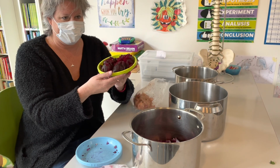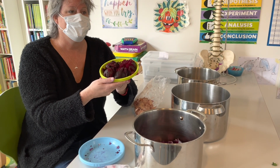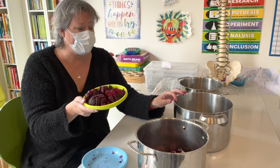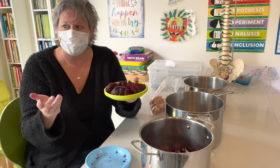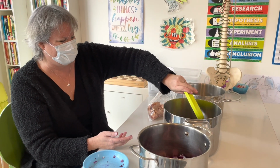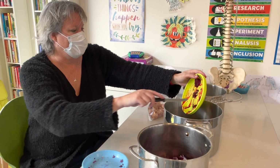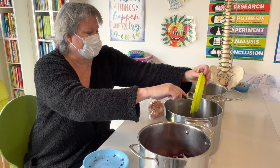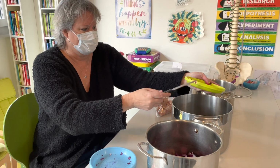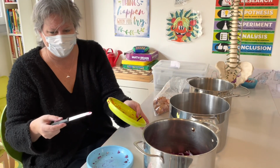Then we have, what's this, guys? Beets. Okay, we've got beets. After everyone had a taste and got our hands all nice and red, we're going to put beets in the middle. Oh my gosh, it looks like blood. Put beets in the middle one with our salt and vinegar. Doesn't that look like someone got murdered?